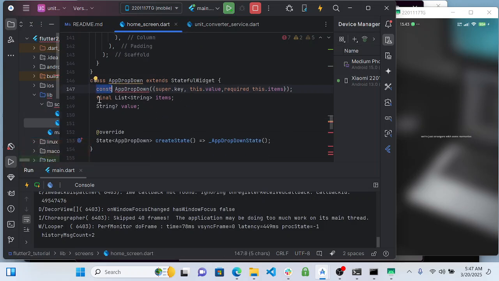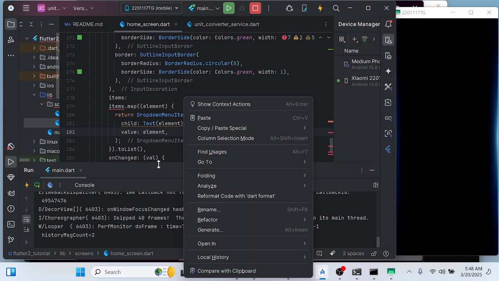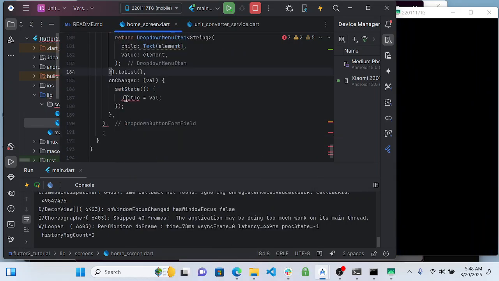Now the reason we cannot use final for value is because later in our code we want to be able to set a new value. That's why this will now be value.